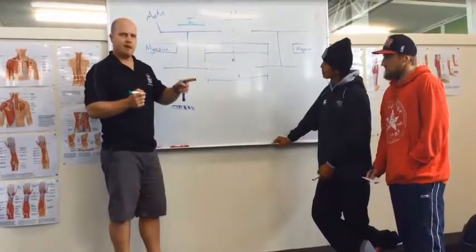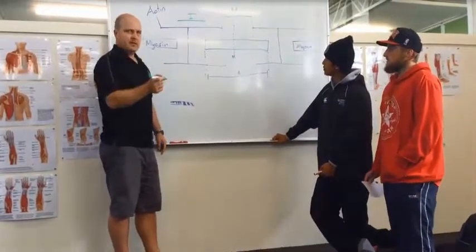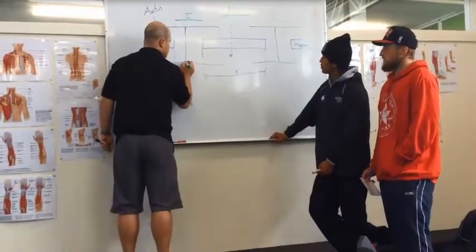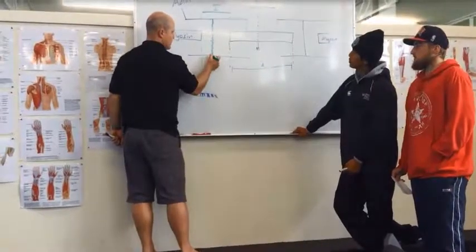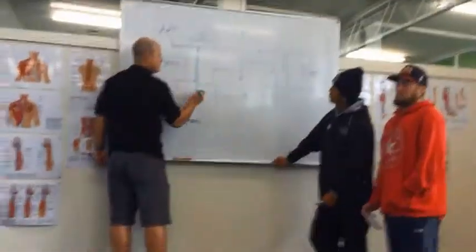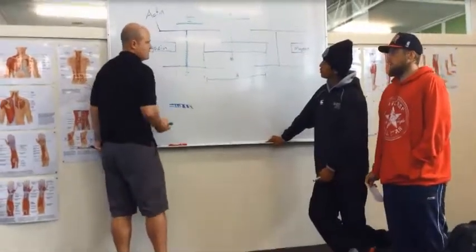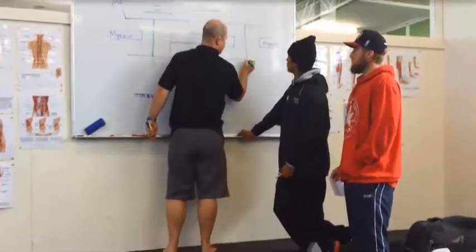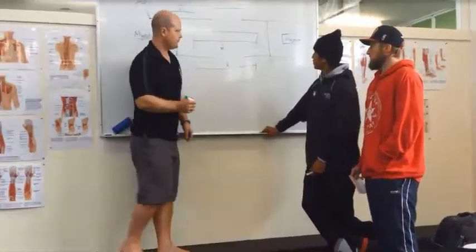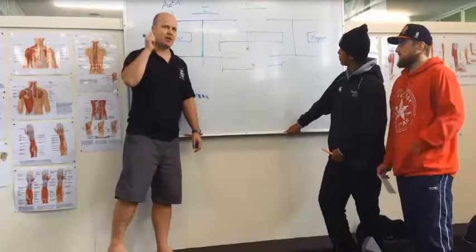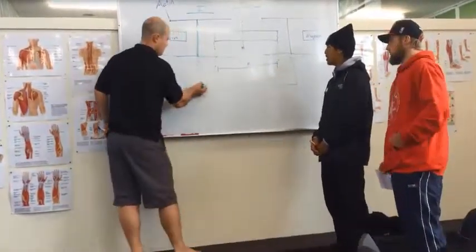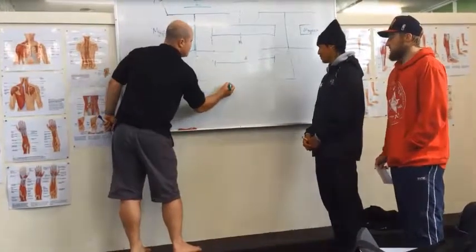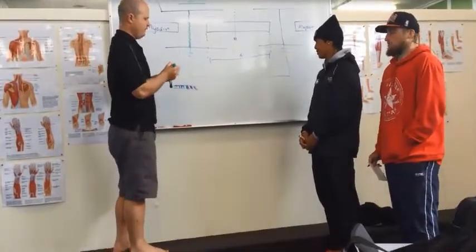Alright, so next up, we've got the Z disc. So where is the Z disc? In the middle of the I. Good. So the middle of the actin is our Z disc. And then we've got another one over here, Z. So a sarcomere is from one Z disc to the other. So this is our sarcomere.